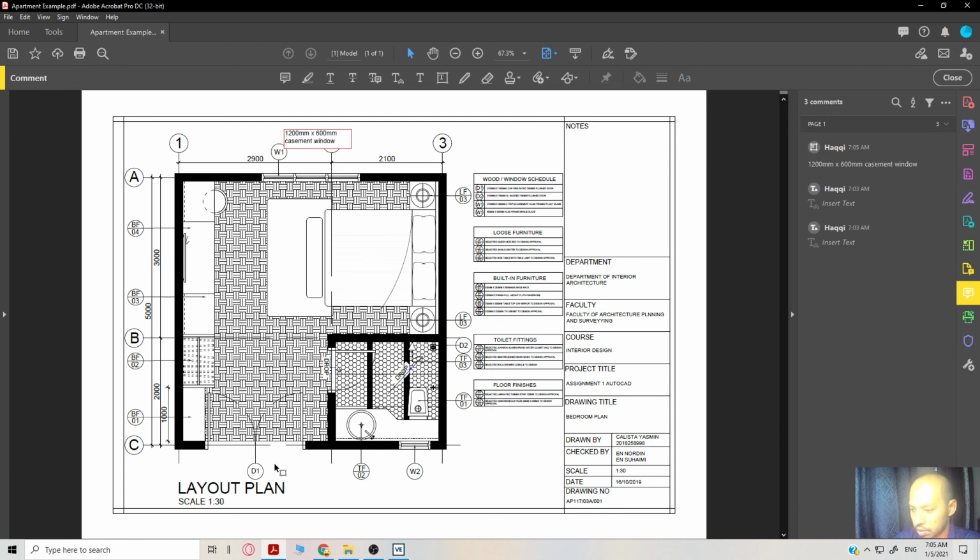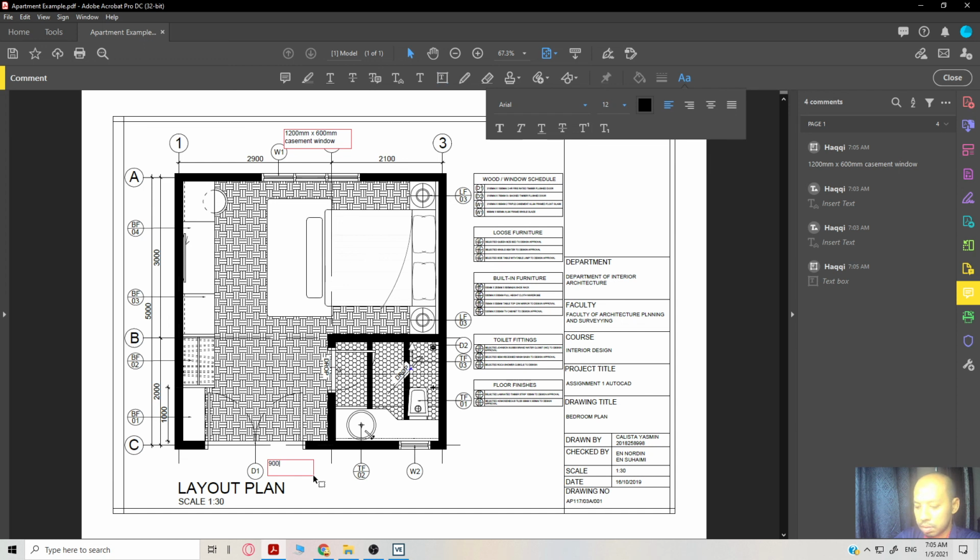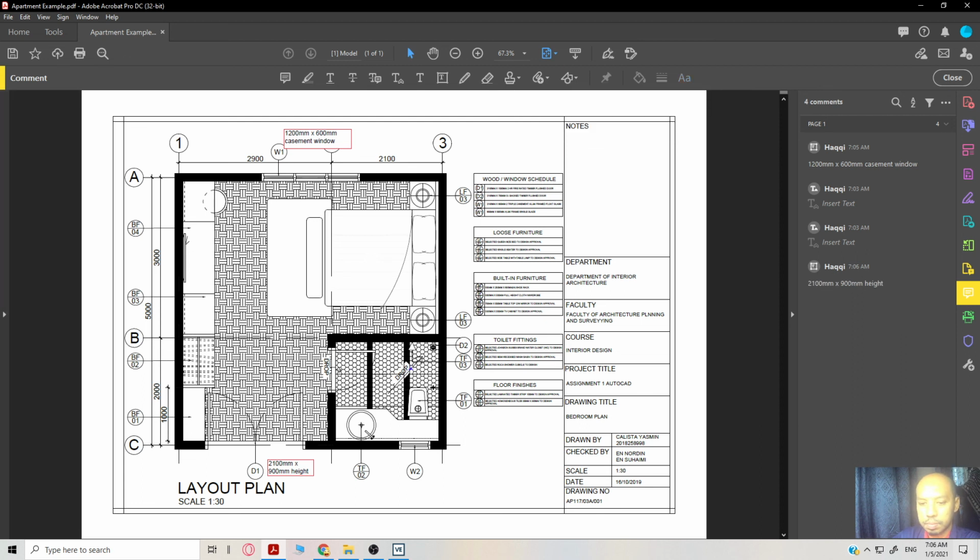And the door is 900 mm by 2100 mm by 900 mm height. Okay, just pause there for a while.